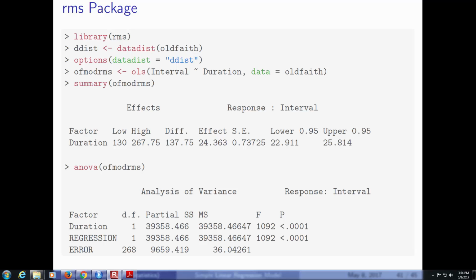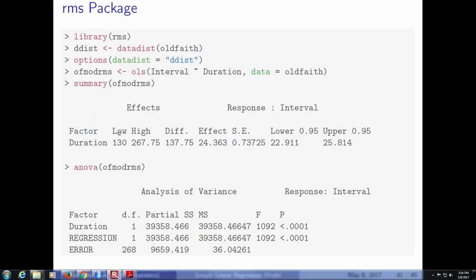There are some different options for this package, and you'll see the summary option. If you provide a summary of this model object, you get a very different looking kind of set of output than you do from the summary command from a regular lm model object in R. First of all, let's break it apart into its parts.